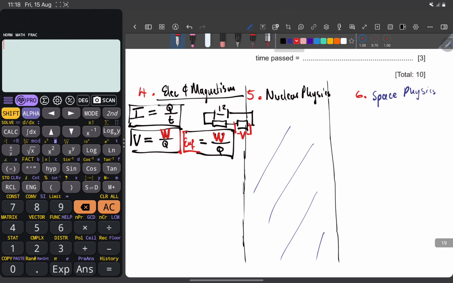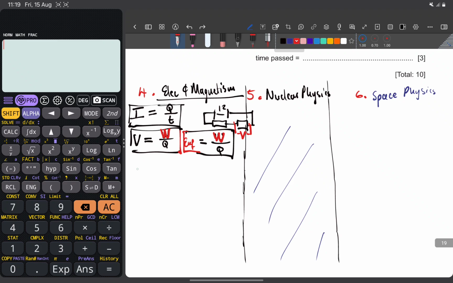The energy or the work done as a charge, the energy it loses, or the work it does to move across the whole circuit, or to move around a complete circuit, and you divide by the amount of charge you had. Here we have the work done divided by the amount of charge. But remember, for potential difference it is the energy transferred to a component. This is going to be the other thing to know.